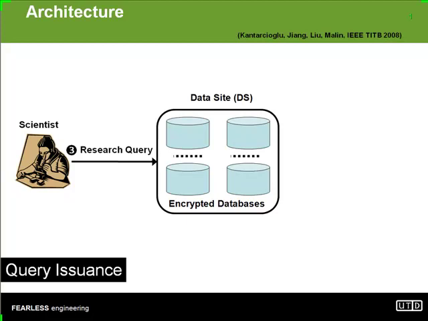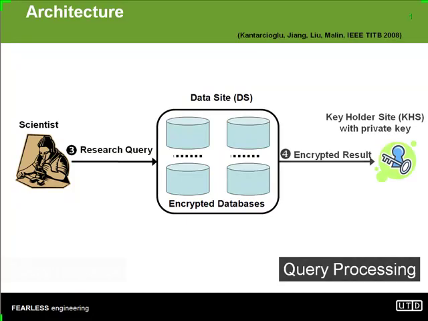And this data site does some processing on this query. Remember the example I gave? I can compute the average of the age of the people in this room without revealing individual ages, on the encrypted data. So this site can do such a processing, okay, and send the result, but just the result, the encrypted version of the result.